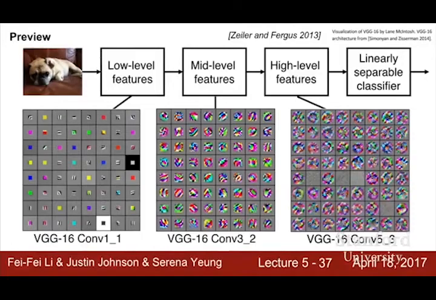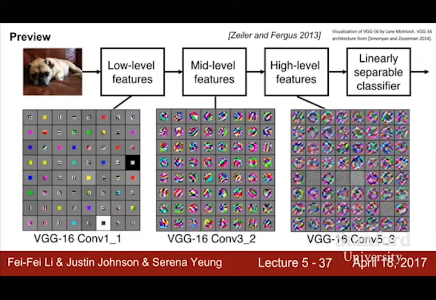Okay, and so each of these layers, as I said earlier, has multiple filters, right? Many filters, and each of the filters is producing an activation map. And so when you look at multiple of these layers stacked together in a ConvNet, what ends up happening is you end up learning this hierarchy of filters, where the filters at the earlier layers usually represent low-level features that you're looking for. So things kind of like edges, right?